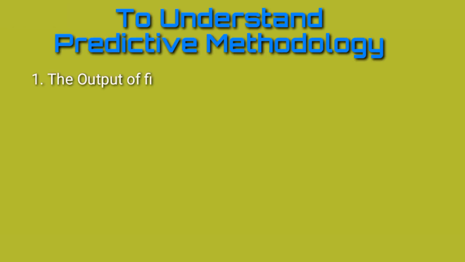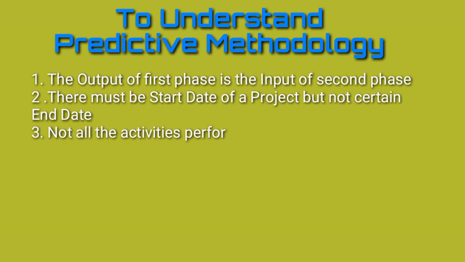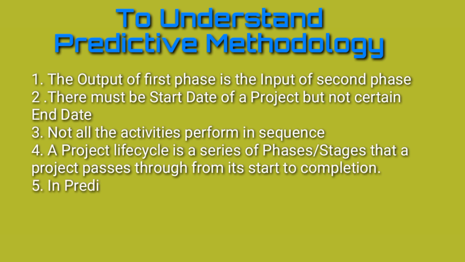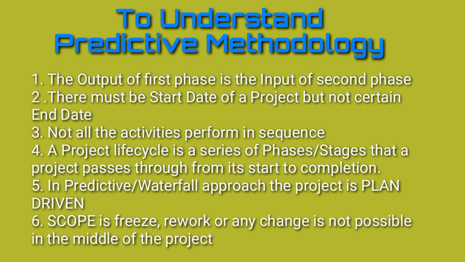In order to understand the predictive methodology, you need to read it thoroughly and try to understand the pain points. Number 1. The output of the first phase is the input of the second phase. Second, there is no end date. It has a start date, but the project has no certain end date.